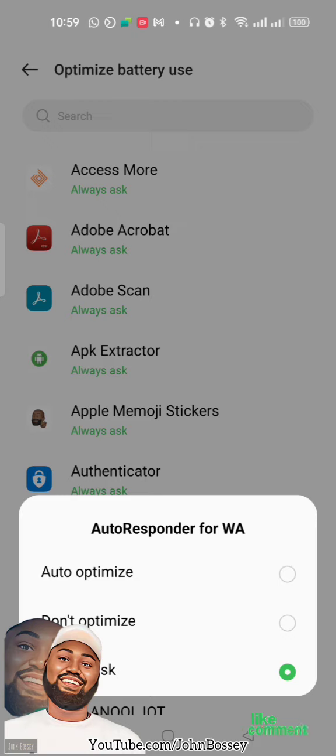So it does not kill the application, it is rather going to ask before this application is terminated in the background. And when it does ask, I will deny the permission and allow the application to run.